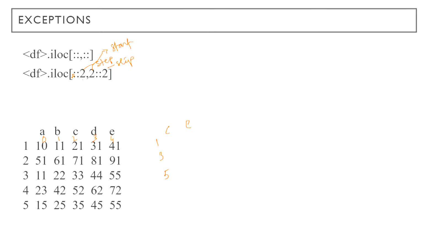Yes, there is no stop value. That means entire rows and entire columns will come in the output. Now again, entire means here whether all the rows will come or not, this depends on the step value. If step value is +1 or -1, then it will come, means it will bring all the rows and columns. Otherwise it will bring according to the step value. So here you see step value is 2. So every alternate rows and columns will come in the output. Fine.